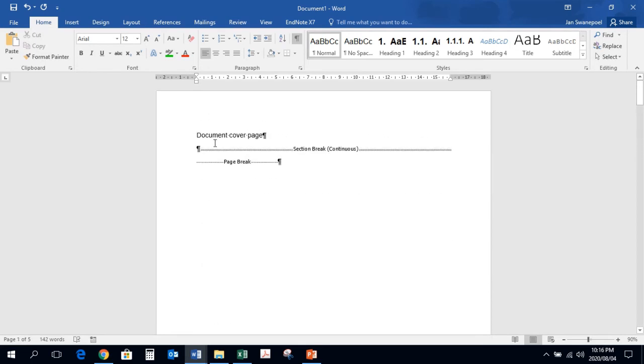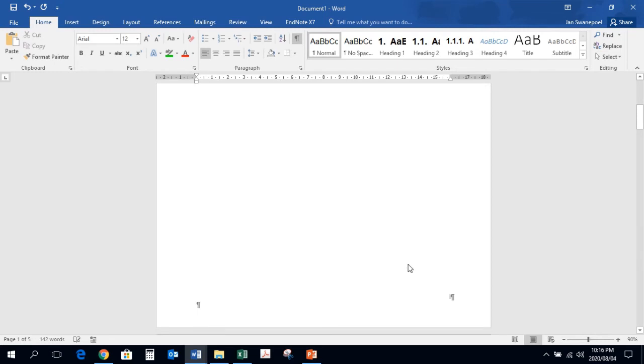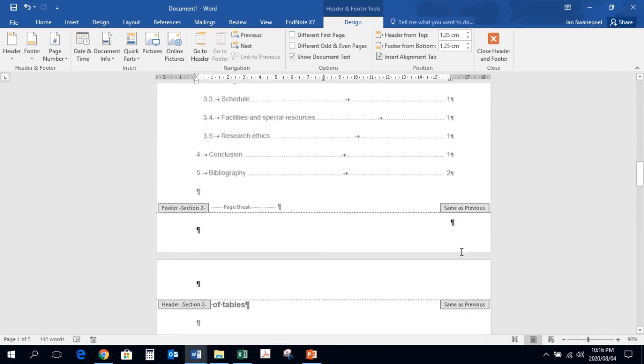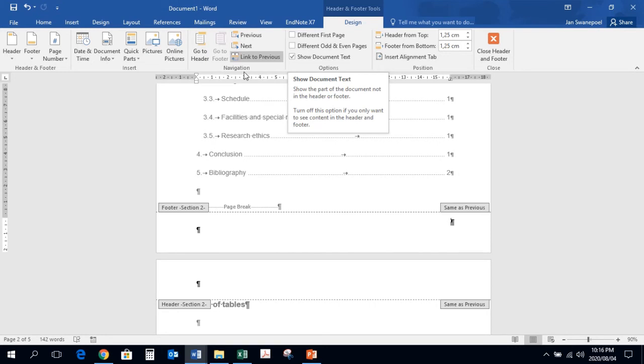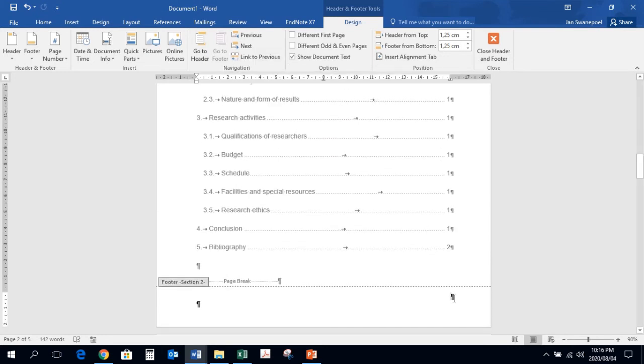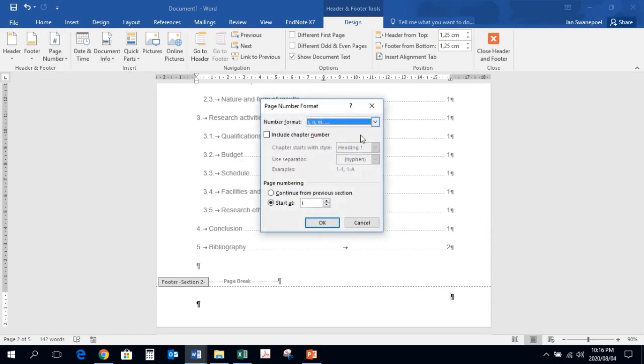So what I'm going to do is, usually your cover page doesn't have a number, so I'm just going to remove that. And this one we're just going to say that it shouldn't link to the previous section, and we're going to add the page number again there. Roman numerals, it starts at I, but remember the cover page doesn't have a number, so it should start at 0.